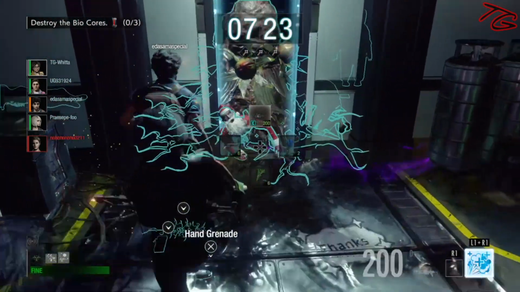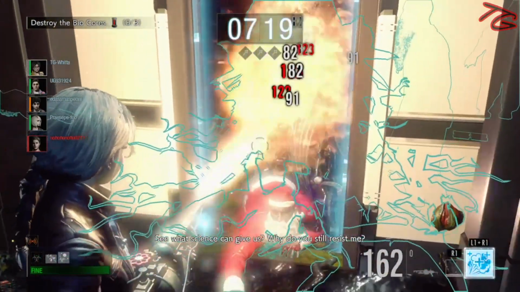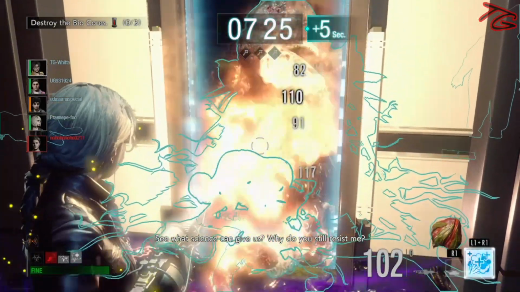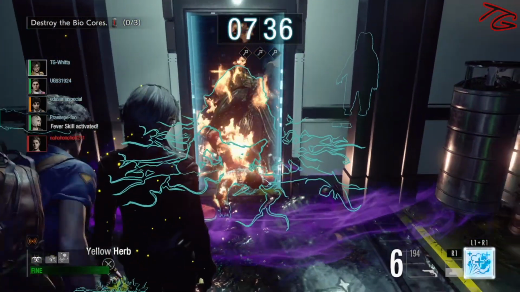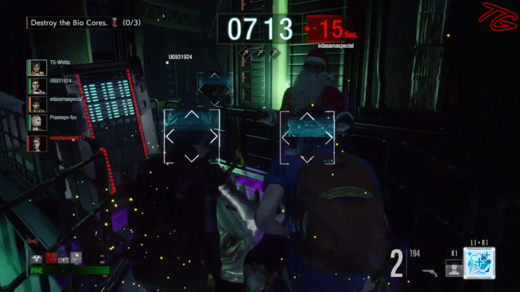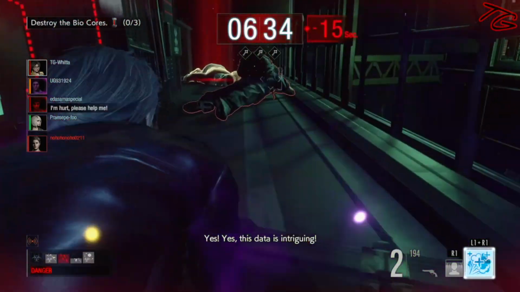And, oh, I see. You're gonna play that game? Well, you just wasted your Ataveo. That is the worst thing you can do, especially with a toxic Ataveo, put it right in front of the door like that, because it will just melt. Oh, get that blue herb magic. Yes, this data is intriguing.